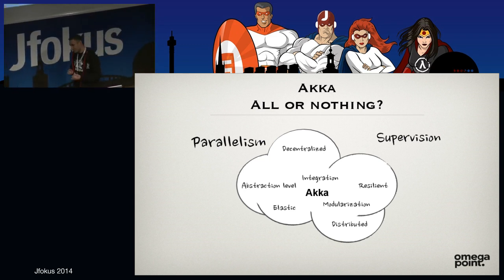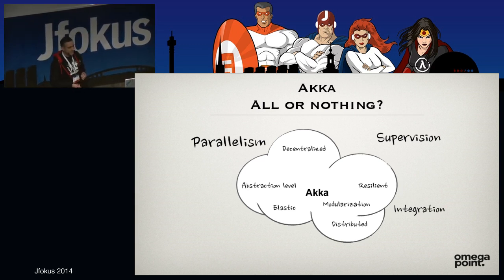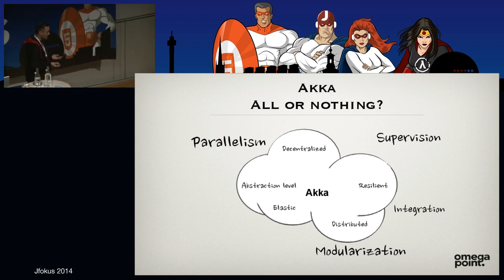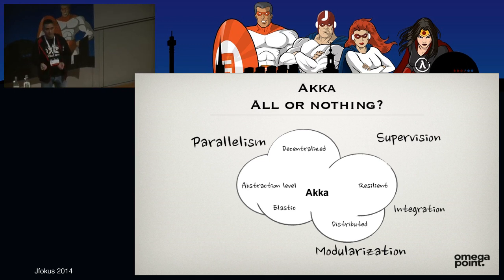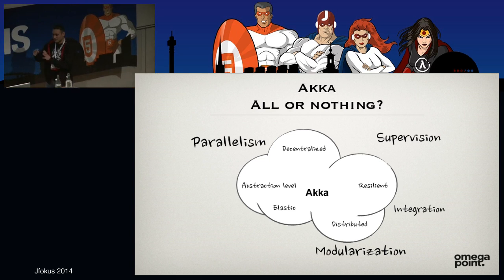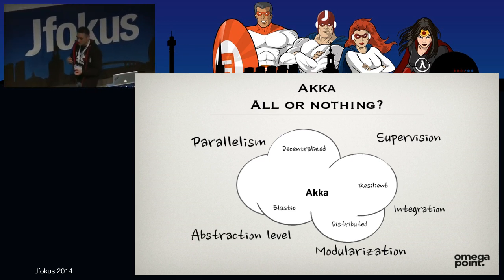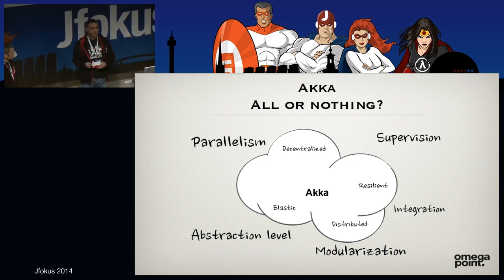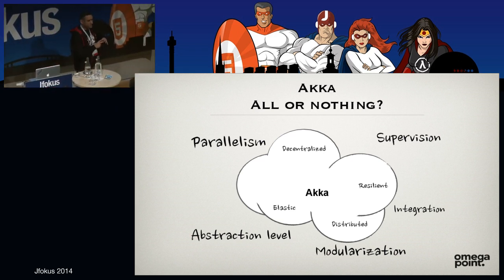And of course, you're interested in how we can integrate this with our legacy code. Can Akka help us there? Yes, it actually can. And of course, we want to keep our system modularized, right? Since that helps us with reuse, and using a message-driven architecture like Akka enforces this and helps us get the code in that direction. And finally, we want to bring in Akka's abstraction model. We don't want to intermix our critical domain logic with the complexity of concurrency, like we would have done otherwise. So all of this is possible to get your code into a better state.